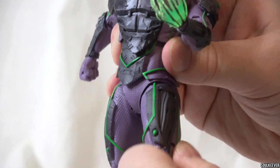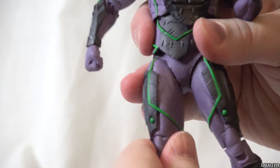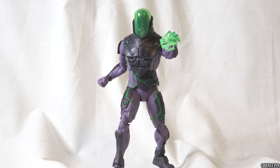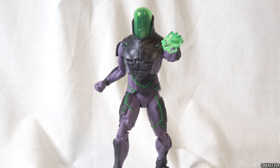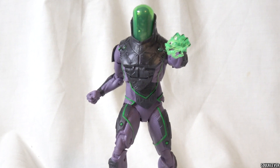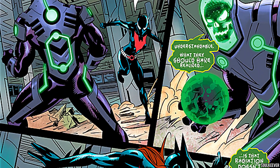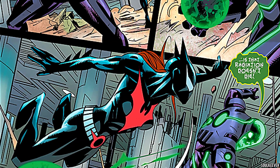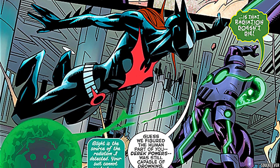He can't bend forward a lot because he's got this big plastic piece in his way, though he can bend backward quite a bit. There's not a lot of twist on those hips — the other figures in this wave had more. Blight is pretty stationary down there. As for costume accuracy, it is pretty accurate overall. There's maybe one set of lights on the legs missing compared to the comic, and the major difference is they made the entire suit purple with the armor piece in black, which is kind of the reverse of how it looks in the comics. I really enjoyed Blight and he's one of my favorites from this wave, but he's got some room for improvement, so I rate this one A tier.